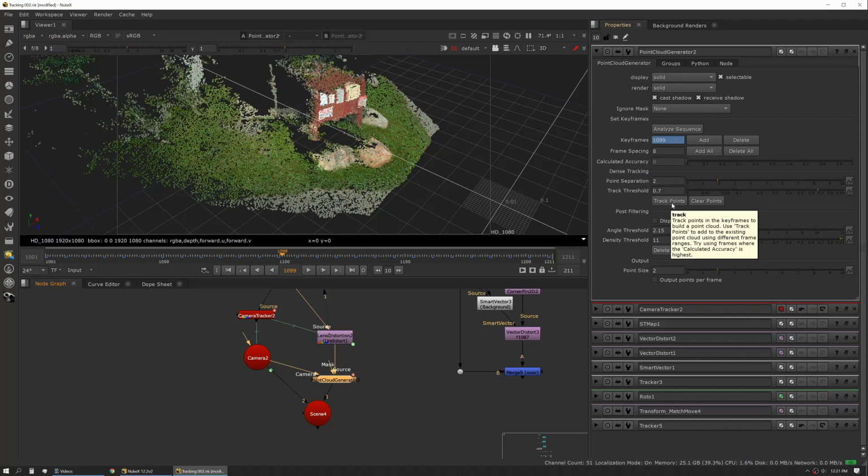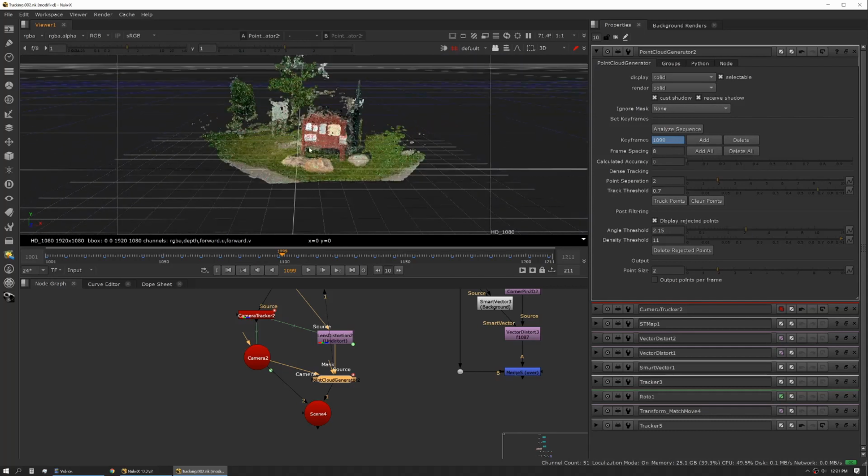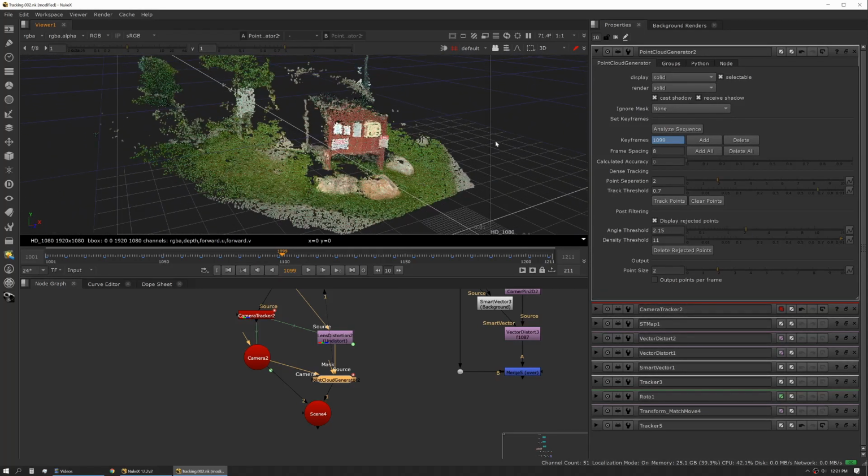So this will go through, it'll analyze each keyframe, and then triangulate the images from keyframe to keyframe, and that's what creates your dense point cloud. There's also a few options for viewing, so you can display rejected points. I've actually already deleted my rejected points to make this a little friendlier to see. And then you can change some of your thresholds here to only give you the points you need. You can then delete them via this button, and that will help kind of trim your point cloud up.